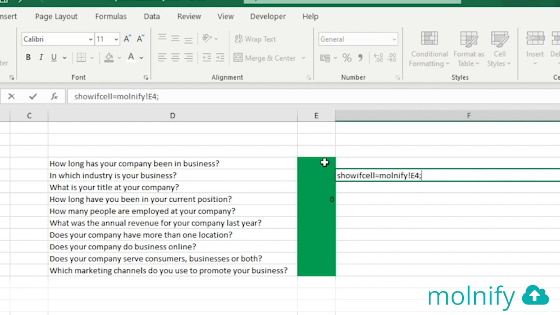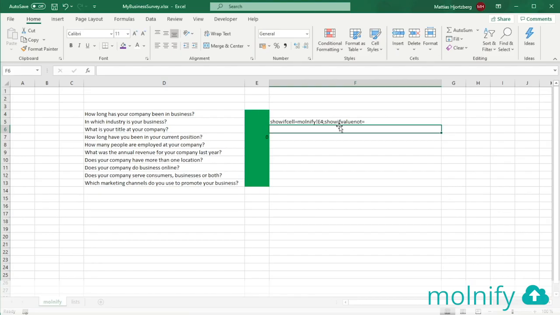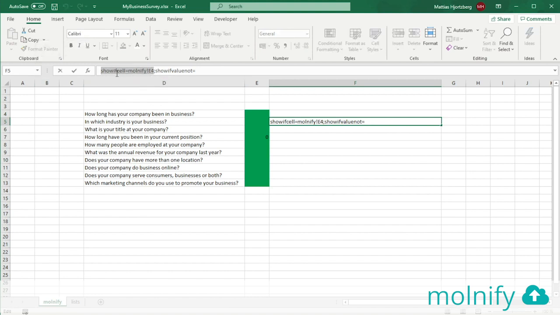We're going to separate with a semicolon like this, and we're going to type the next Molnify command, which will be show if value not equals nothing, and then enter. So here we have two Molnify commands. The first one is show if cell, which tells Molnify where to look, and it's going to look at E4 in sheet Molnify.